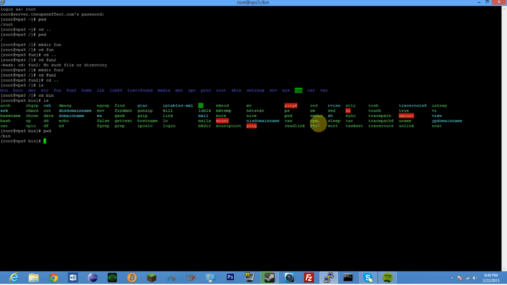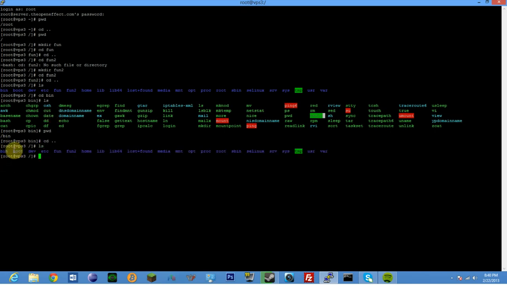For example, rpm has to do with Red Hat Package Manager packages, which are like programs. rm is remove, rmdir, remove directory. So a lot of these you'll find yourself using, and this is where the actual program is located in case you're wondering. Let's take another look at those folders.